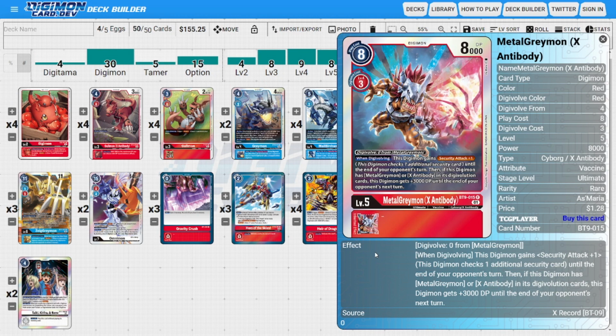which is pretty decent at allowing us to deal a lot of damage relatively quickly because we're going to be gaining plus 3000 DP, which is going to be lasting until the end of the opponent's turn, and an extra security attack plus. So by default, if we use this card in the most ideal stack, which is going to be with its starter deck Greymon and MetalGreymon, then we're going to be able to use this card to swing for 11k for 3 checks.